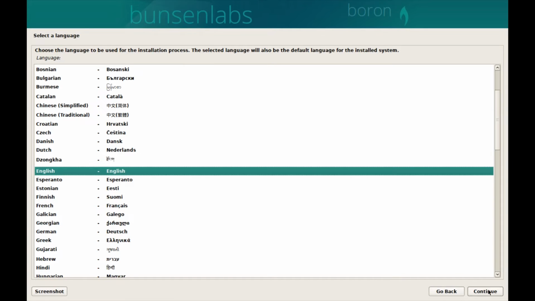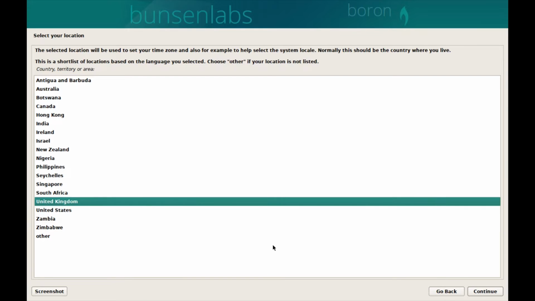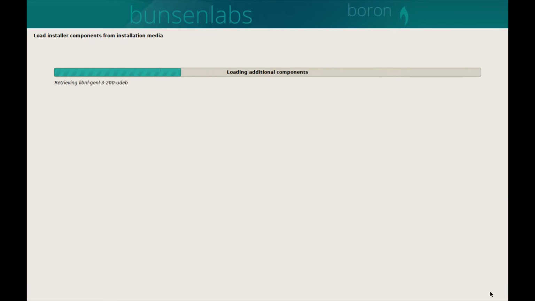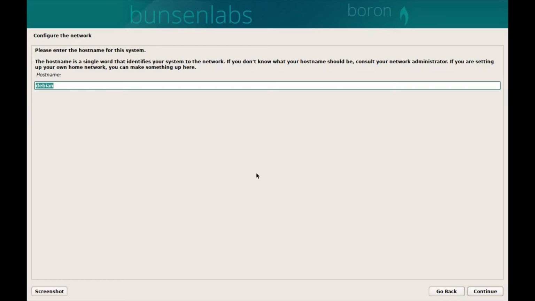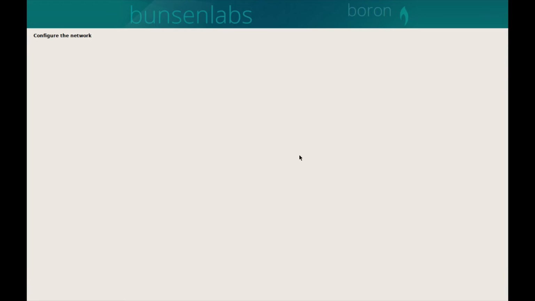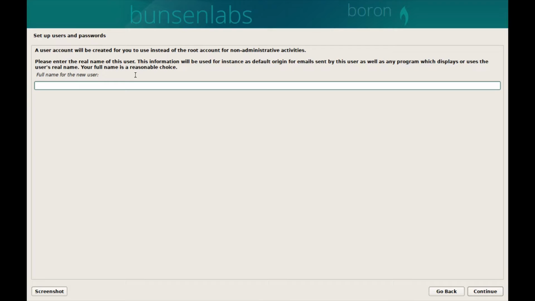So we're going to go English, United Kingdom. So this is essentially the Debian installer. You have to give it a name. I'm going to call it Boron. You can leave this blank. Now, interestingly, when you're installing Debian, it asks for a root password, and if you don't give a root password, that puts you in the sudo group, which enables you to use sudo, but then you don't get the root user to be able to switch to the root user.